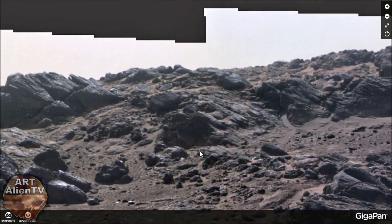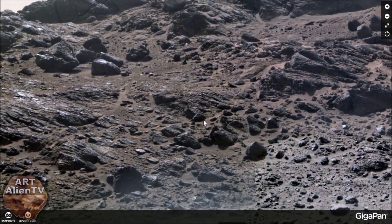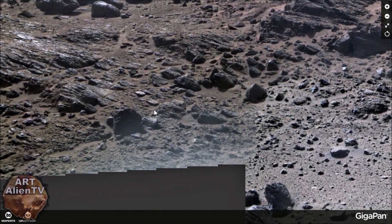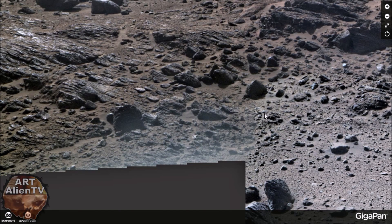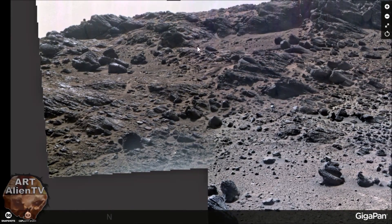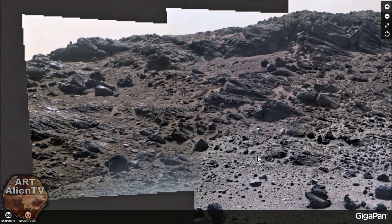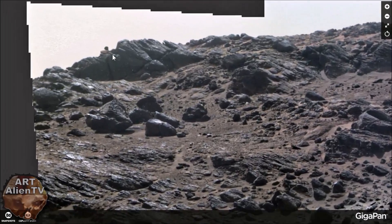Yeah, there are some interesting rocks in here, but I think, as usual, 99.9% of them are just rocks. Obviously, not all these photos were taken at exactly the same time — they were taken probably minutes apart, or 30 seconds apart, so the light changes slightly between different parts of the image. Some of it looks a bit lighter, some a bit darker, but it's pretty good, pretty clear. And so you zoom right up to there, and we have this — what I'm going to call a little Buddha-looking kind of statue or something.